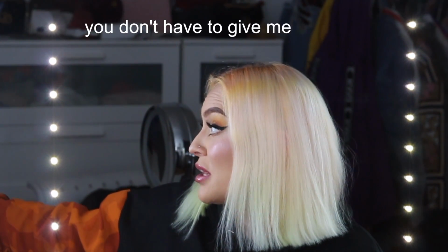Vincent is wearing my sunglasses and just sitting on my bed. It's like judging AF. Come on, show yourself with these glasses so they know what I'm talking about. You don't have to give me that look.